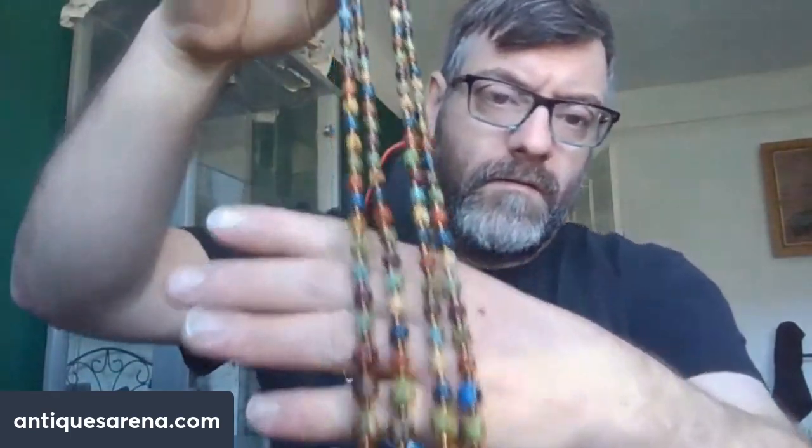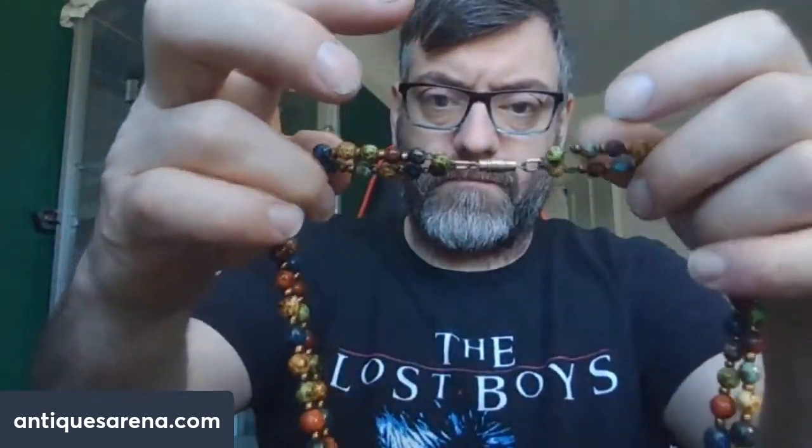Next I had a two-strand necklace — people call these Murano agate or pebble beads, like flapper necklaces. This one cost me two pounds. They sell for anywhere between 20 and 50 pounds. Beautiful coloring, they come in all different shapes. I've got a couple that are about 40 inches long with little square beads. That's easily a 30 to 35 pound necklace — no problem at all. Two pounds, about three dollars.